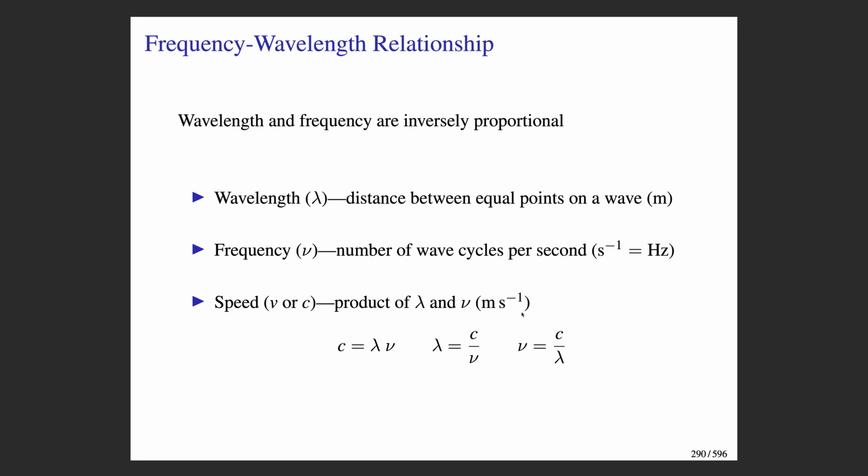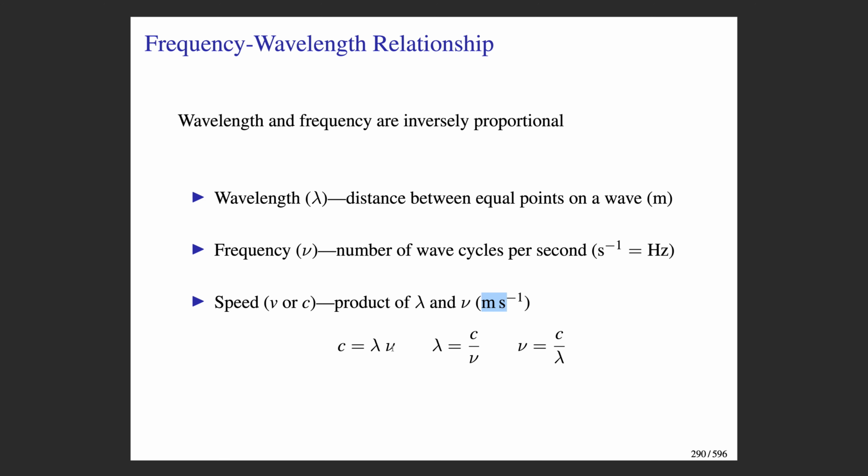Here we are quantifying the relationship between the wavelength and frequency of light. They are inversely proportional to one another. We need to introduce the speed of the wave. You can either use the symbol v, or when you're talking about light, you typically use the symbol c to represent the speed of a light wave. And so the speed has units of meters per second, and the speed of a wave is equal to the wavelength times the frequency.